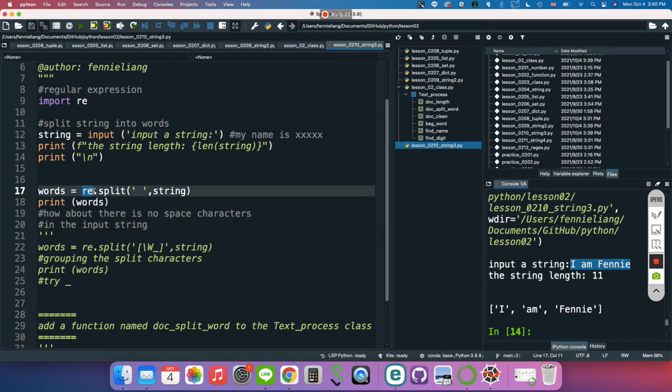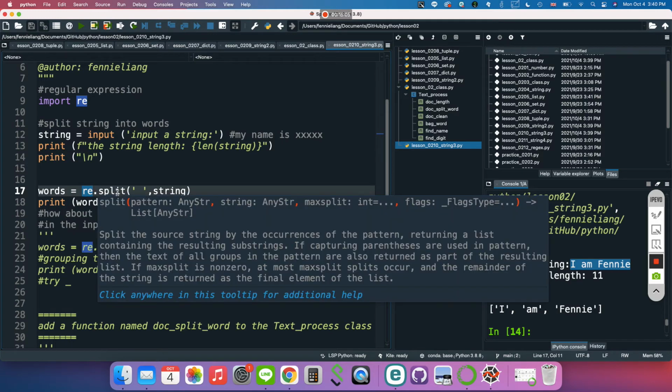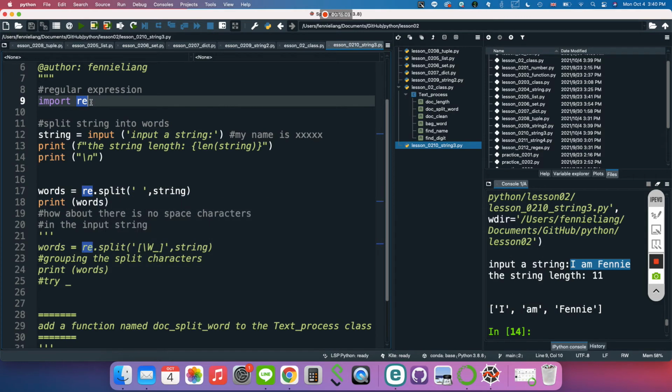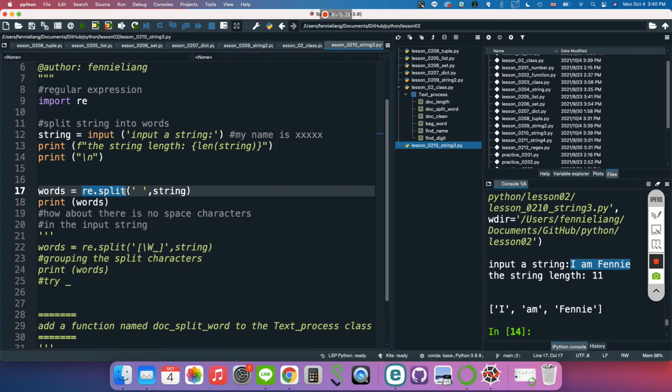So here we do re.split. But before we use this one, we need to import re. As re is a core module from Python, we don't need to do any pip install before using it. So you can simply say import re, so we can use the regular expression for doing string split.